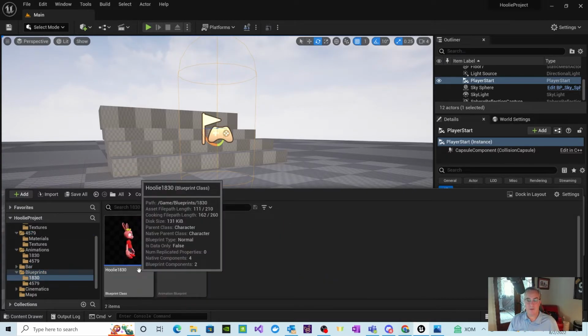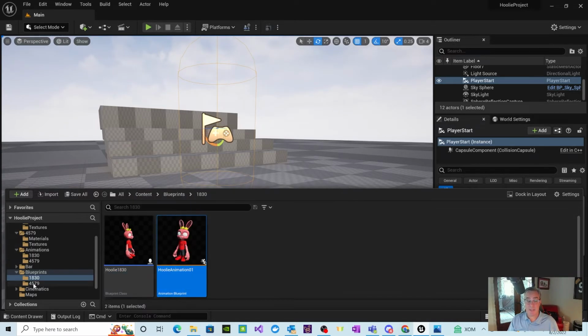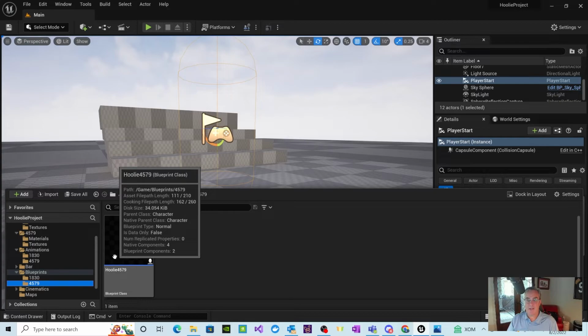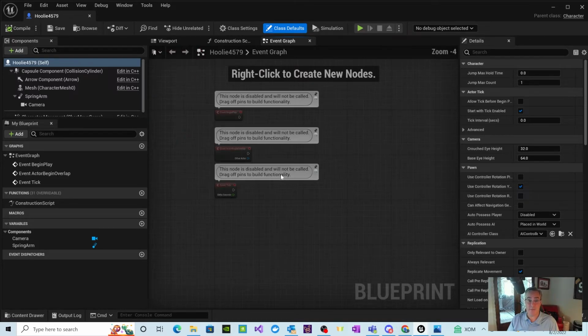You saw that Hooli running in the game, so you have a blueprint class and an animation class. At 4579, we have nothing. We just have the Hooli character blueprint that was created. If you go into here, we're going to start taking a look at this event graph. There's nothing in here right now. So I'll take you through how you would get your Hooli animated and walking around your environment.